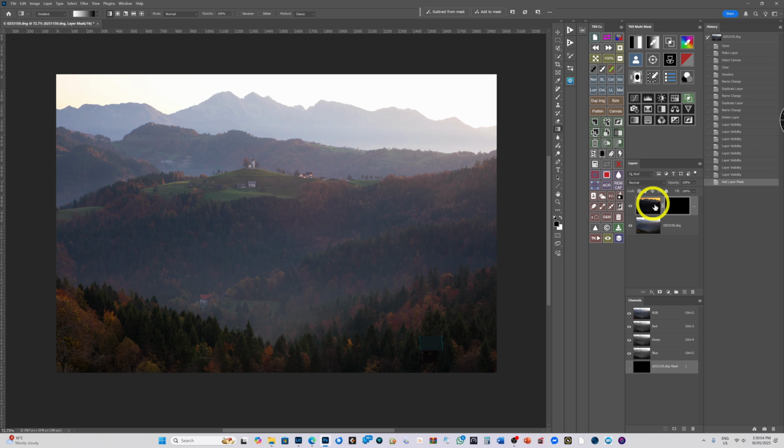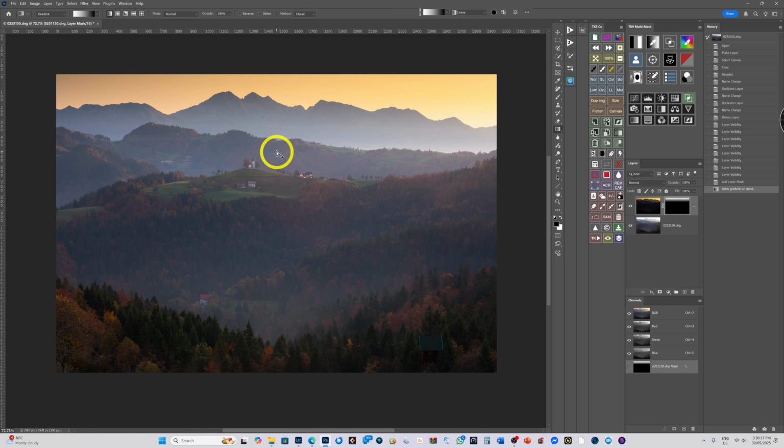Okay, so what I'm going to do is come up. I've got my mouse, and I'm just going to click above the image, left click and hold, and then drag down. Now I'm going to hold the shift key down, because that's going to hold it more in the vertical. Otherwise, I can just move my mouse and it goes left and right, and I don't get a real straight line. So I'm just holding my shift, and I'm going to continue bringing it down to where I feel the image looks good.